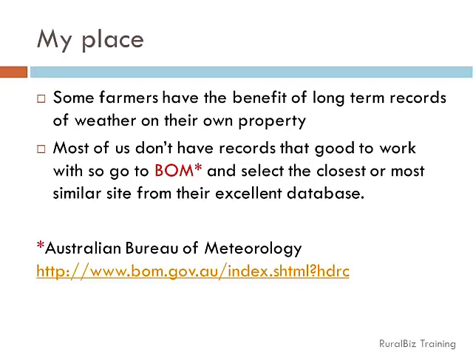Now, some farmers have the benefit of long-term records of weather on their own property. I did a course with a woman a little while ago that had over 110 years of records for her property. Somebody had meticulously kept rainfall and temperature records for over 100 years on her own property. Now, most of us haven't got records that good to work with, so you need to go to the Bureau of Meteorology site and select the closest or most similar site from their database.